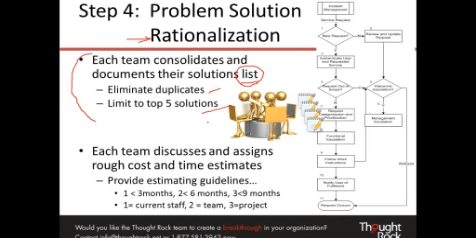Typically, I like to make it a smaller number of solutions than pains because quite often solutions can address multiple issues. And the other thing we want to try and do, again, is prioritize these solutions. We've already got priorities for the pains about what people think are the most important pains. So that's a part of my prioritization of my problems. But the other thing I want to get people thinking about is, is this a simple solution or a more complex one?